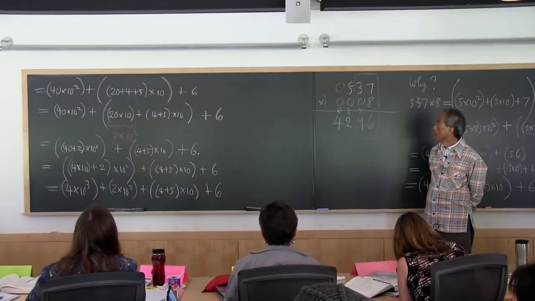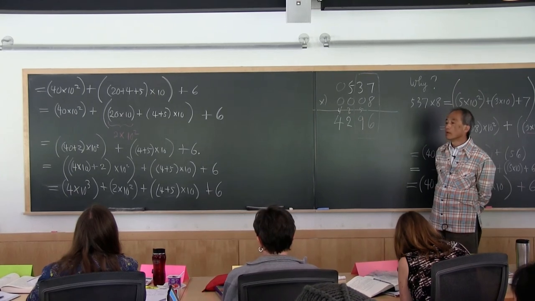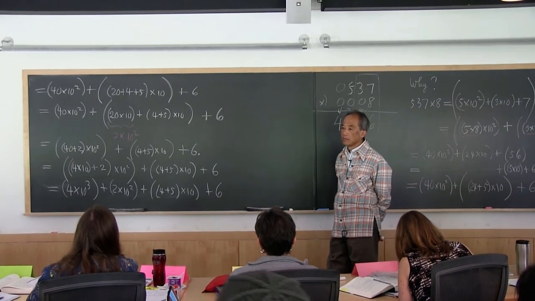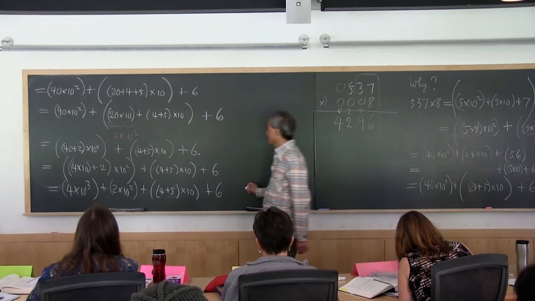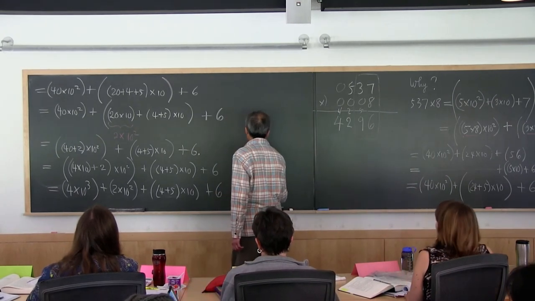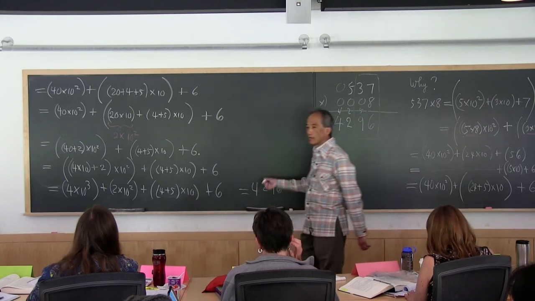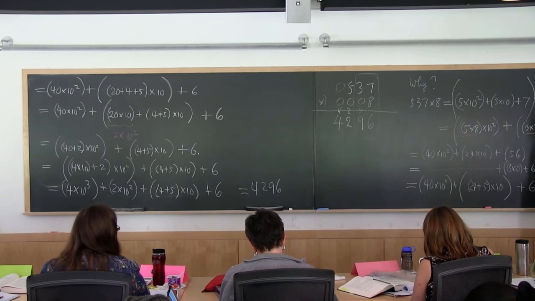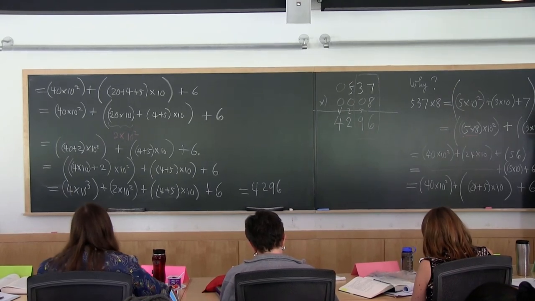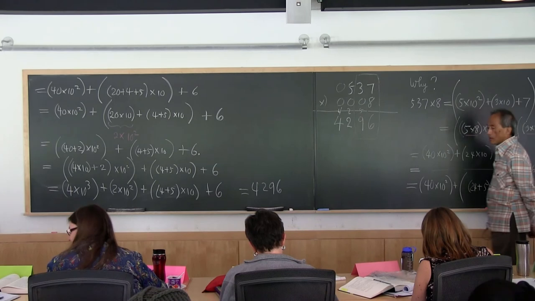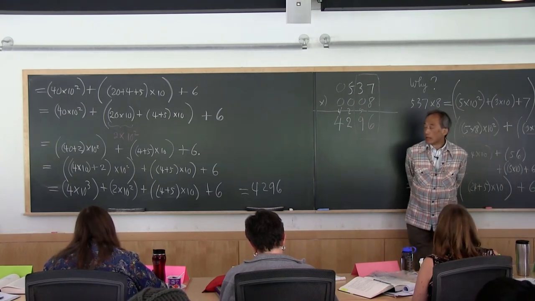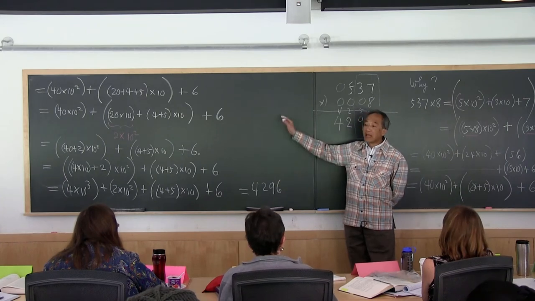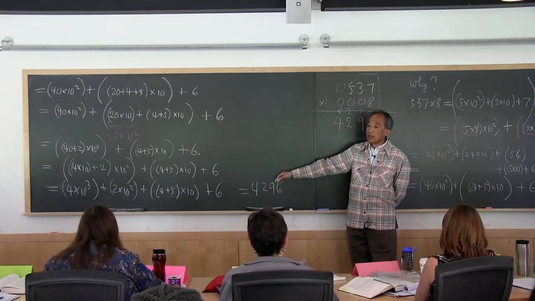Should you have one more step where you add them, so you show it's 96? Sure, or 1,002. You should just write it, 4, 2, 9, 6. That's ultimately what you should write, but I just keep those steps. How much you want to show, don't forget, this is part of the explanation.